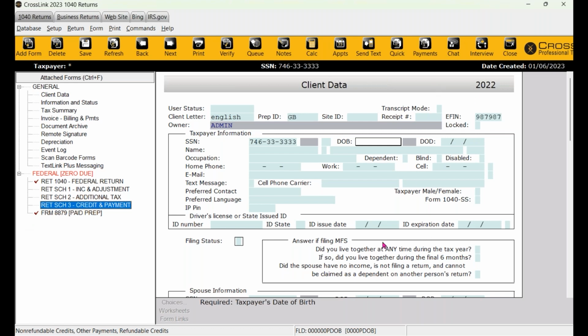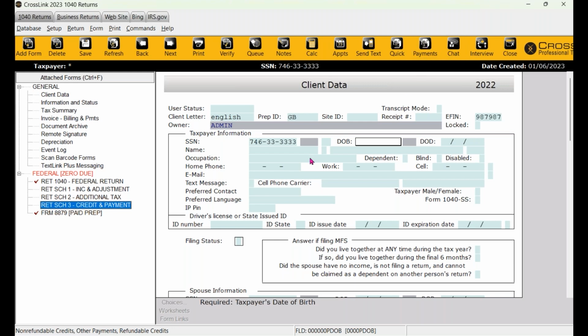Now, before we go into filling out information, quickly, I want to point out the toolbar up top. Here we have plenty of options, as you can see, tools that may be useful as you work with the tax return. The biggest ones, probably print, verify, and queue, lined up right next to one another around the middle. We're definitely going to be covering each one of those tools. But there are other ones here, whether it's chatting with technical support or registering a payment being made from the customer. Plenty of other options here that may be useful as you work with a tax return.